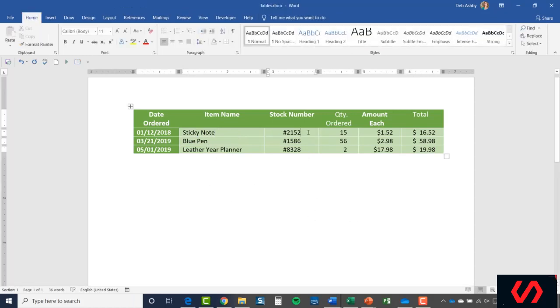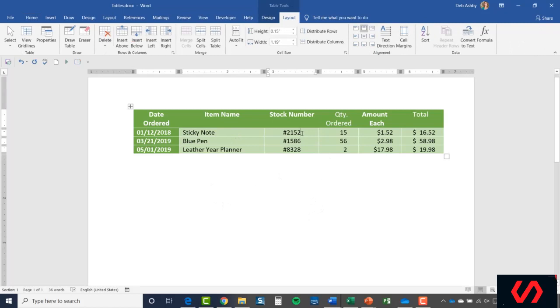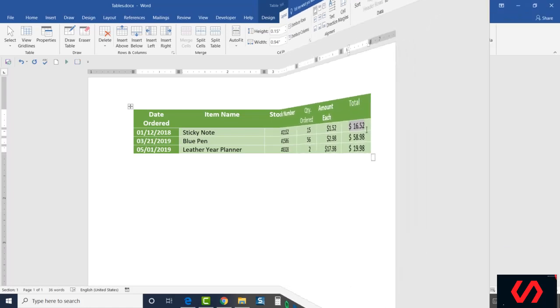Another thing you can do in tables is essentially add formulas. So again, you might be used to working with formulas in Excel, but not so much in Word. And we actually do have a formula in this table, and that's a formula that's working out the total. So this is doing the order quantity multiplied by how much each order is. So in this case, 15 multiplied by 152, and that gives me my total. And I'm going to go through with you in later modules how you can work with formulas and add them into your table cells.